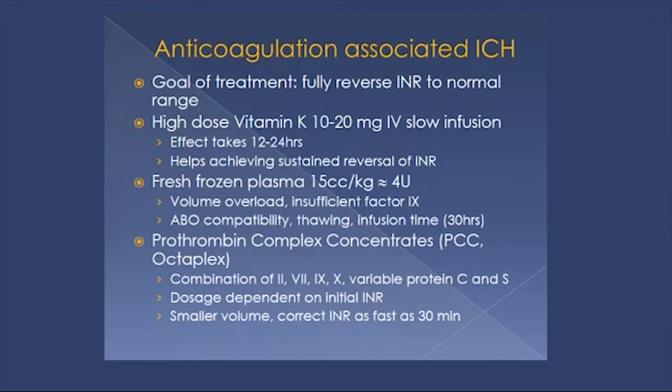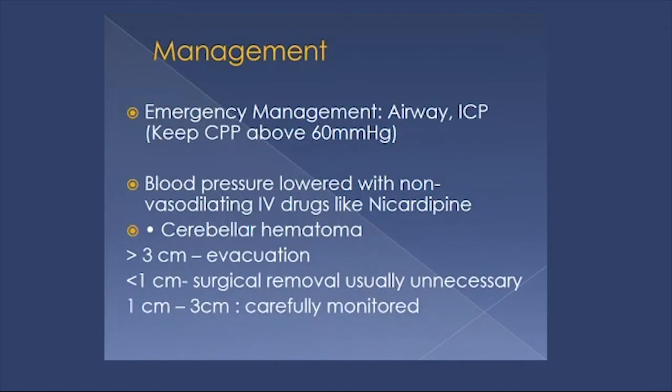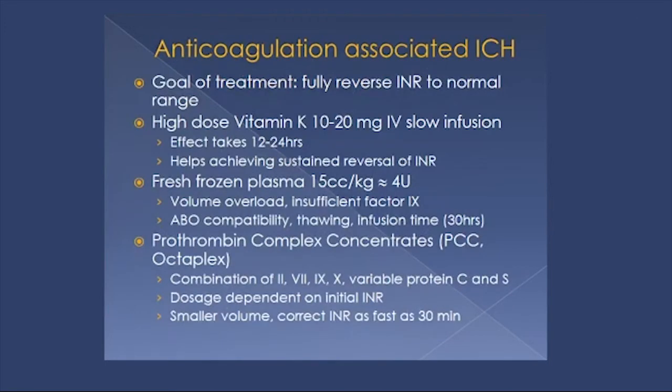The posterior fossa is small, which is why the cerebellum needs control of it compared to the cerebrum. So 3 centimeters in the cerebellum is the indication for evacuation. The other ones I was talking about are in terms of volume, so that is about mortality. More than 5 mils within the brainstem is a high risk of mortality, and more than 30 mils of blood in the cerebrum is a risk of mortality.